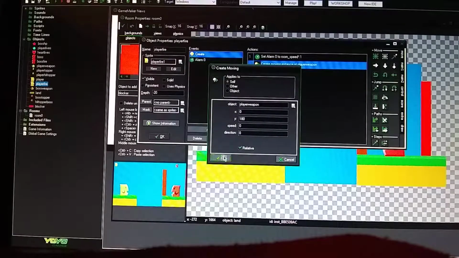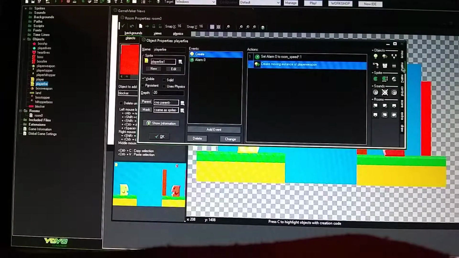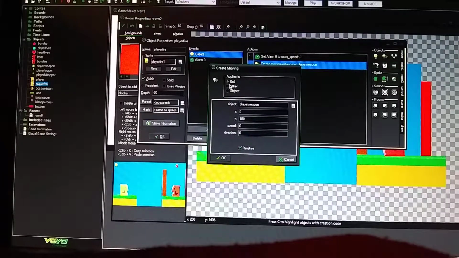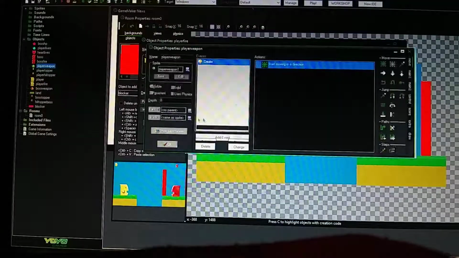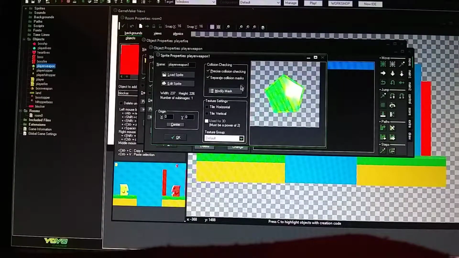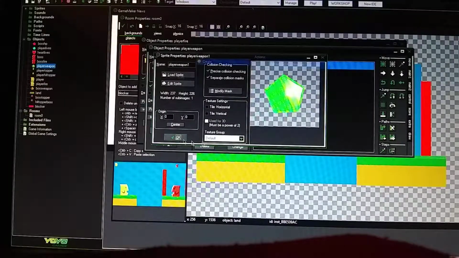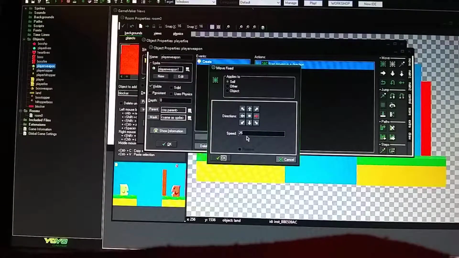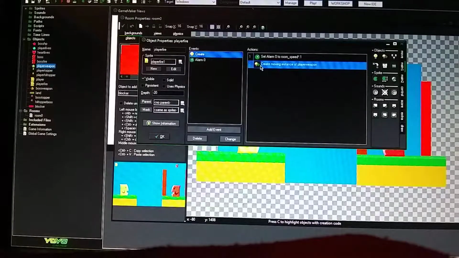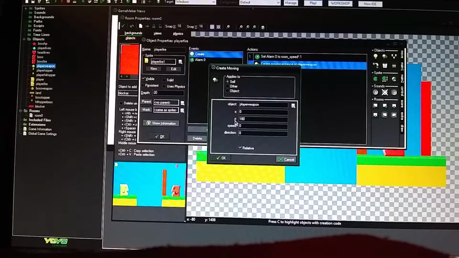and then I went and grabbed the create move tab, went over here and grabbed the create move and the main 1 tab, and then it set itself, and then the object is going to be the player weapon. The player weapon is this green thing here, my weapon, and it's going to go right at 25 speed. And then I have the Y set to 180. That's determining where the weapon's going to shoot out at. I want it pretty much to shoot out his mouth, so I had to change the location to 180. Maybe make sure it's set to relative.